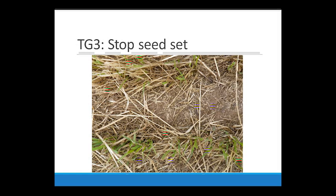This was after the hay cut in one of those trials where there's a lot of ryegrass seeds left under the hay windrow. And we thought, oops, this will be disastrous. All these seeds will germinate, and we'll be back where we started. So hay's no good. So I collected the seeds, did a germination test on them, and none of them were viable. So I think we just snuck in with this one. I'd suggest if we were a week later in our timing, then many of those seeds would have been viable. So that's our point about timing rather than the actual strategy.